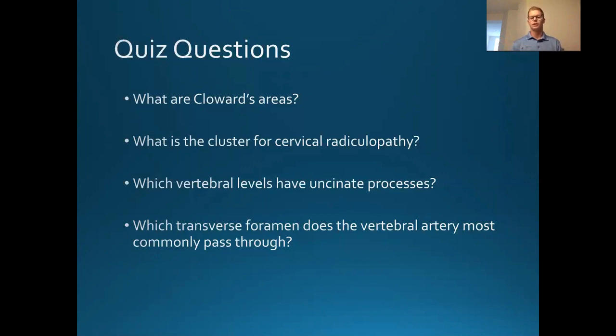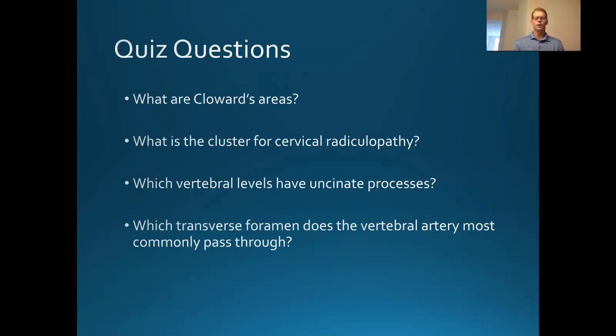Which vertebral levels have uncinate processes? We talked about this in the anatomy and biomechanics lecture. The uncinate process is those hook-like structures in the cervical spine that help limit side bending and they guide flexion and extension. Those are present from C2-C3 down to C7-T1. So just know that those things are present in the cervical spine and they limit mobility, but they also have some sort of protective mechanism because they affect which direction the cervical discs can move.